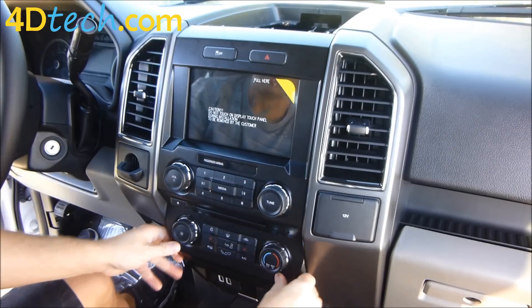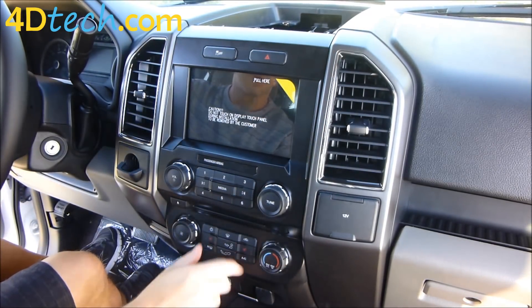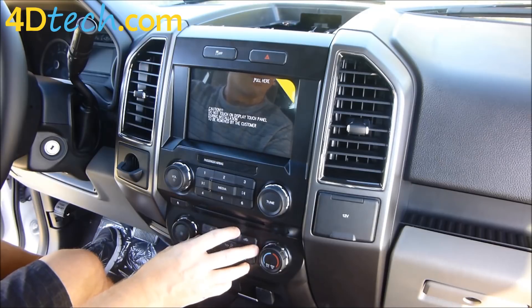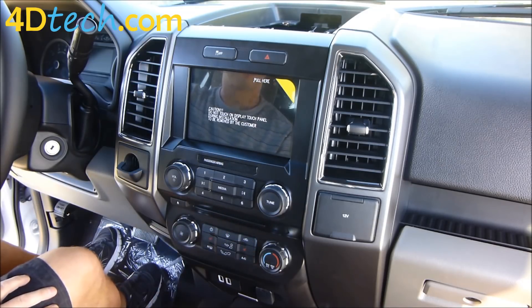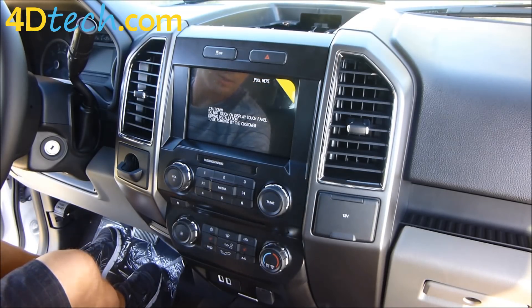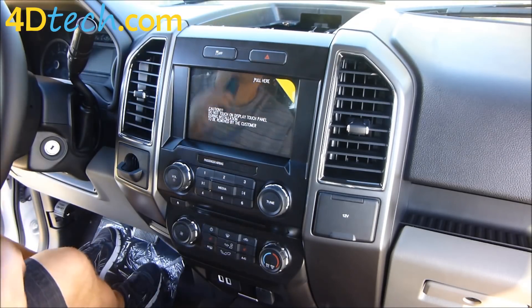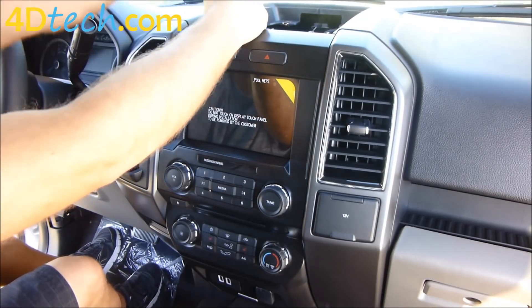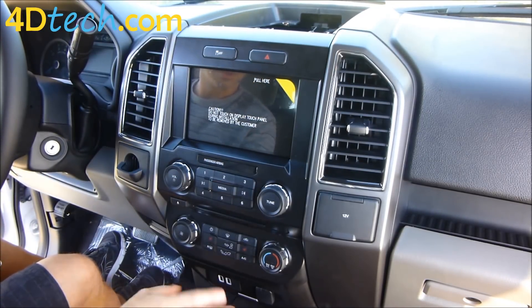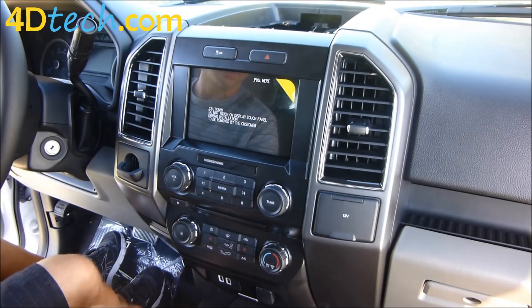Press this dash panel back in place. Note that all our panels ship with heated seat controls on them — if you do not have heated seats, these buttons are easily swapped from the other panel and we'll have a separate video to show you how to do that. If you don't want to change those buttons, it's no harm leaving them. Next, put the two screws back in up here. Also, if you had the full center console instead of the bench seat, the hub is in the console instead — it's a slightly different size, the procedure is the exact same, and we ship you the different size hub.